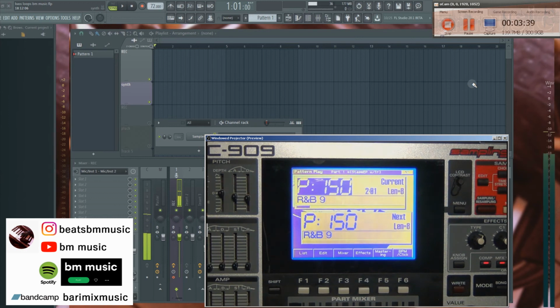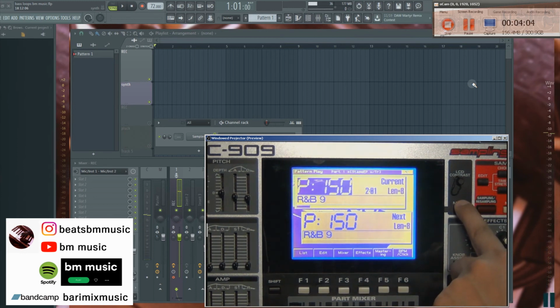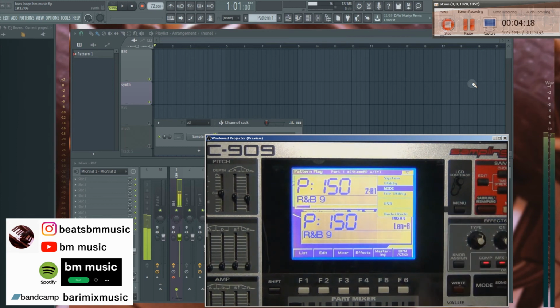We're going to be selecting this song first. This is a song from the machine, pattern number 150. It's one of the default songs on the MC-909. We're going to go into MIDI. So I believe we're going to press the menu, and then hit the value knob. We're going to scroll down to MIDI, as you can see right there. Then you're going to click enter.